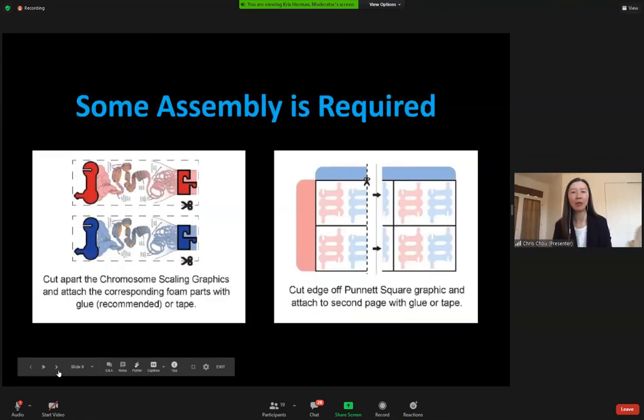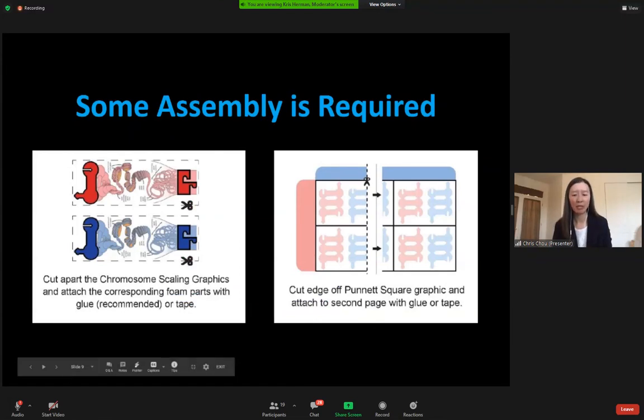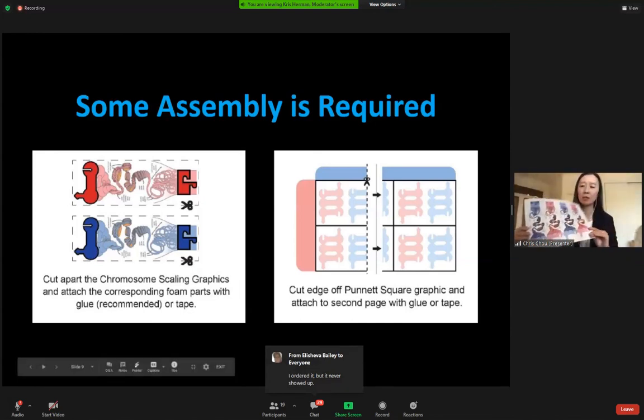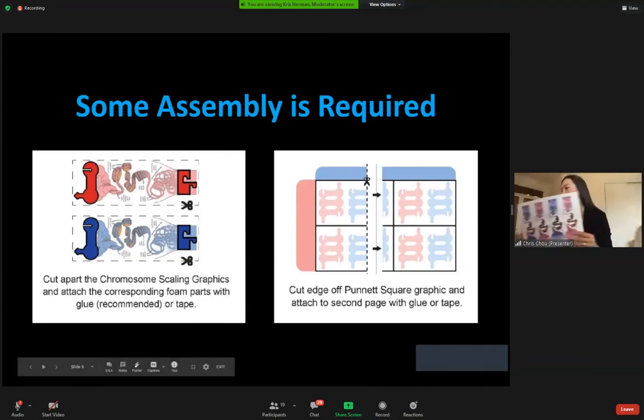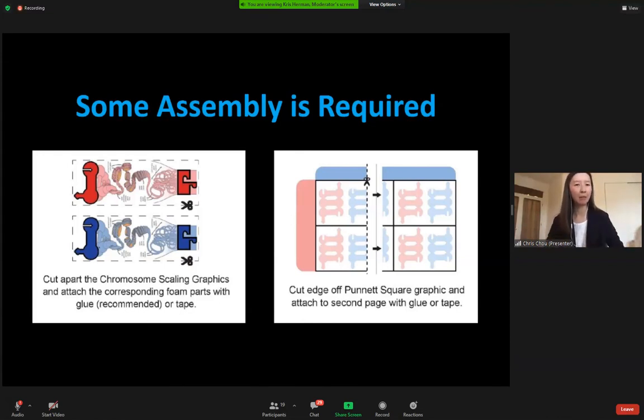This kit comes with some things you might need to pre-assemble. These aren't critical for today, but just so you know, it comes with four cutouts for the connectors that we'll talk about, and a couple of handouts for creating a giant Punnett square. That might require some cutting and taping, but it's not critical for today. Those foam pieces, if you have them in front of you, punch them out, and we're going to assemble some things.